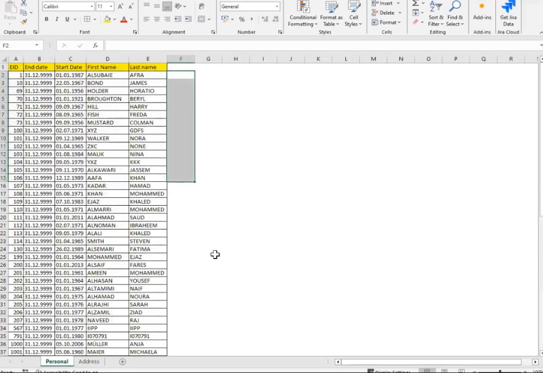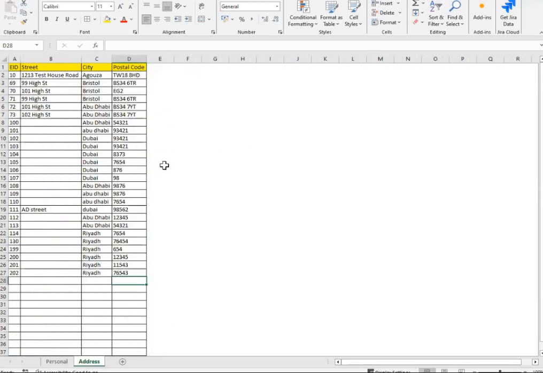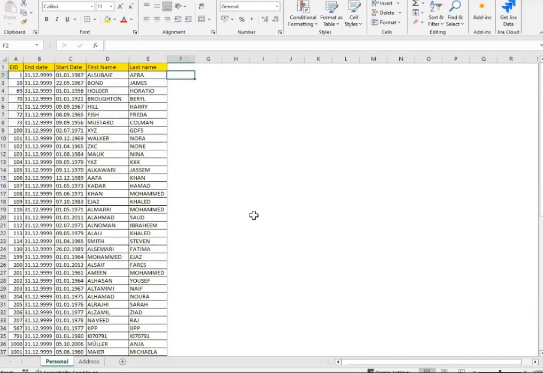Let me explain the syntax for the VLOOKUP function. My requirement is I have two sheets in my Excel workbook. One is the personal sheet and another is the address sheet. In the personal sheet, I have personal details of the employee.